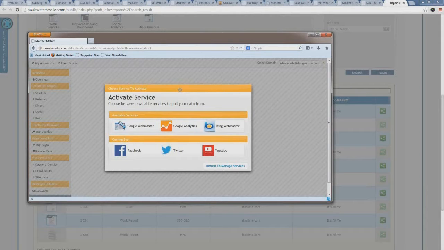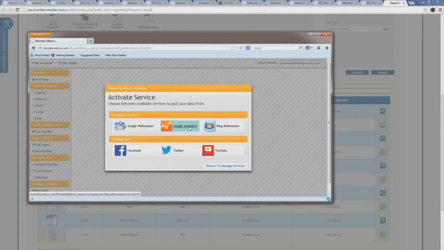And when you get into it, it's going to look something like this, because Google Analytics still has to be synced up on your end, and Google Webmaster and Bing Webmaster. Once they're all synced up, then it's going to allow you to activate the entire dashboard. Does anyone have any questions so far just on how to get here and how that works? Because that's really important. We had a big webinar on a new way to track your rankings and a new way to track your analytics and how to present that to the client. So you really have to make sure that you know how to get to this. All you have to do is go to your old keyword ranking dashboard like you typically would, and it's going to ask you if you want to go to the new one, and you're going to be right here.